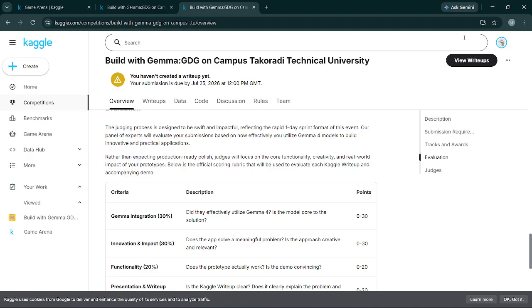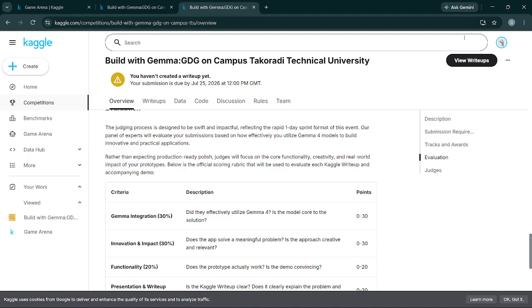You can start building your project offline or locally, on your machine. For the images and documentation, you can do your documentation right now inside your notepad or Microsoft Word or any other documentation application. Let it sit locally on your machine. On the due date, 25th July, you start uploading them to the Kaggle platform. Because if we say we are going to do everything on that day, and you start building your project on that same day, some of you will not finish your project, and then we close.